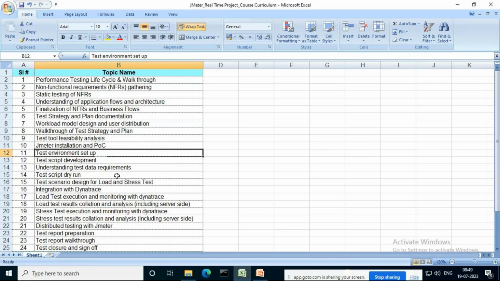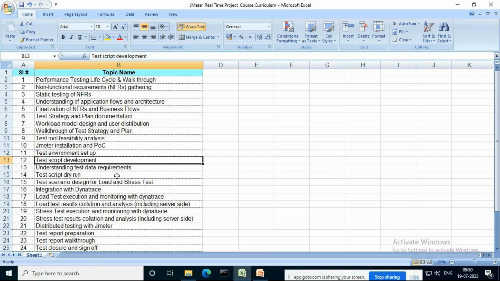And then once our test environment is set up, once our tool is installed, once we have understood the business flow and the application flow, we are going to do the test script development for the scenarios which are in the scope of performance testing. This phase will include all the different enhancements we do, like parameterization, correlation, authorization, so many things, guys. I'm also going to show you how to handle the security question and answers, because in our application security question and answers are also involved.